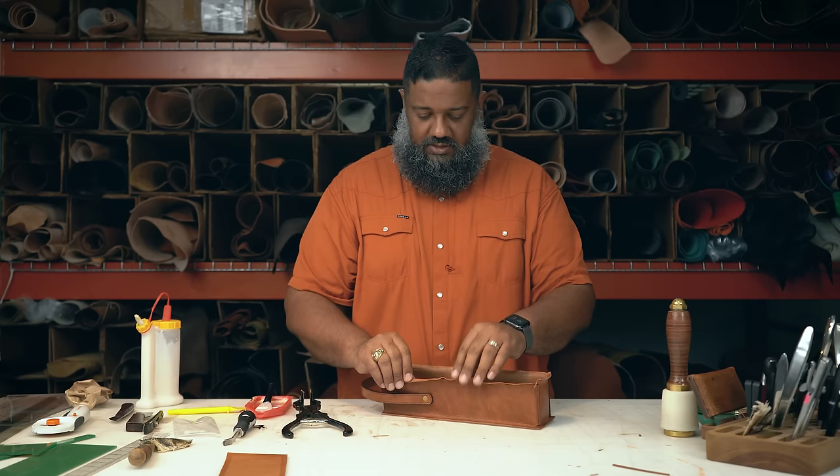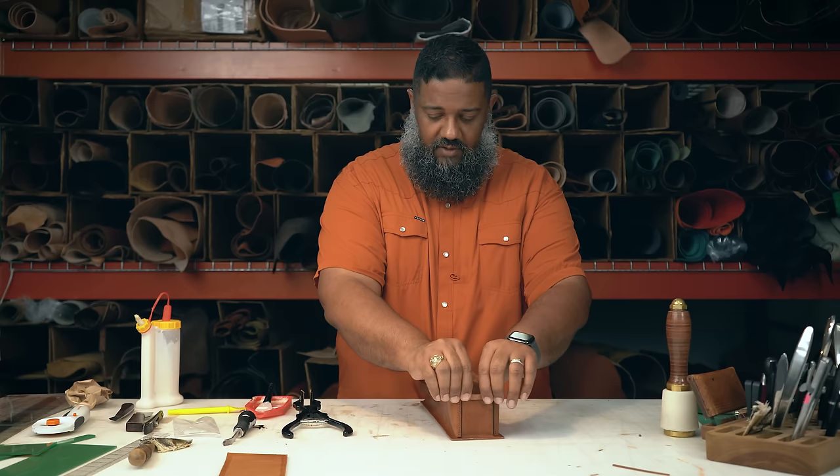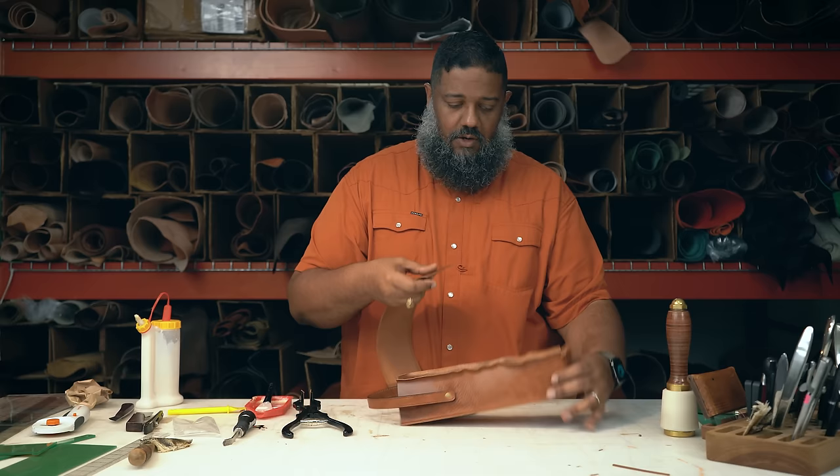Now, last time I worked my way from the bottom, you could work your way from the top. I think it's a little easier maybe because I have bigger fingers. I think it's easier to work from the bottom up. That's what I'll continue to do here. So again, very first thing I'm going to do is line up those corners.